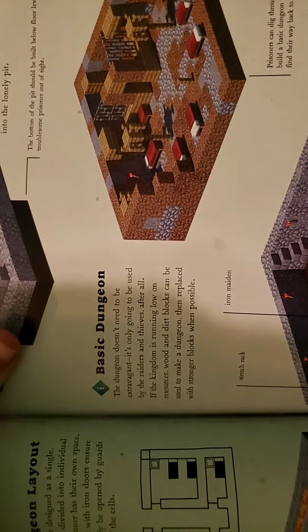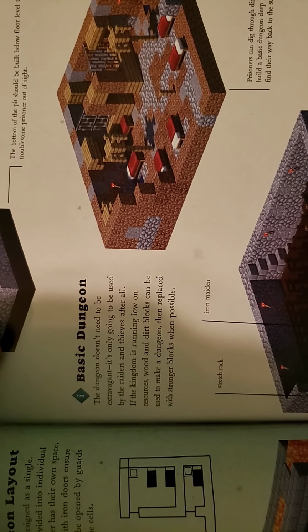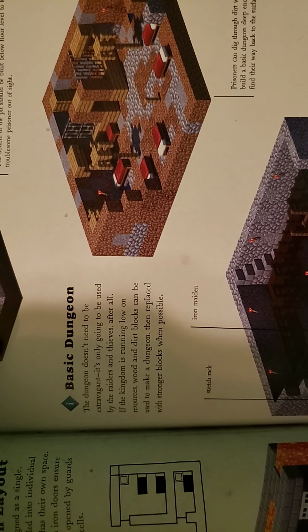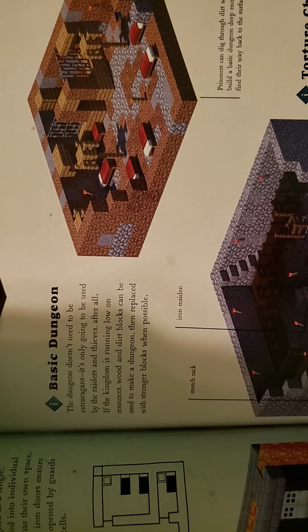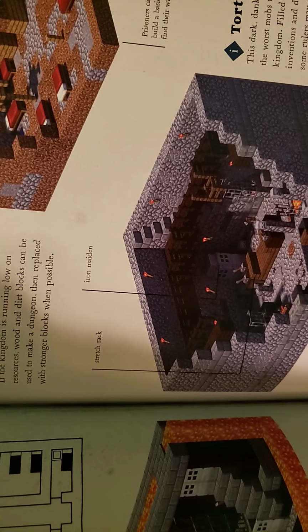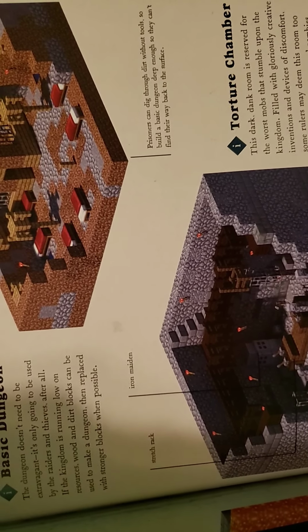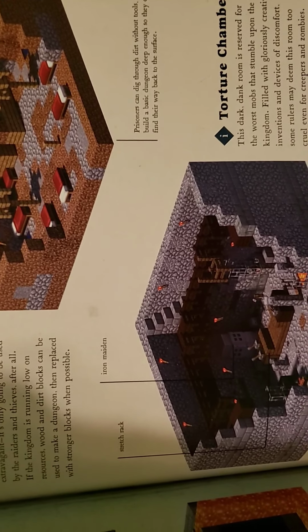Basic dungeon. The dungeon doesn't need to be extravagant. It's only going to be used by the raiders and thieves after all. If the kingdom is running low on resources, wood and dirt blocks can be used to make a dungeon, then replaced with stronger blocks when possible. Stretch rack. An iron maiden. Prisoners can dig through dirt without tools, so build a basic dungeon deep enough so they can't find their way back to the surface.